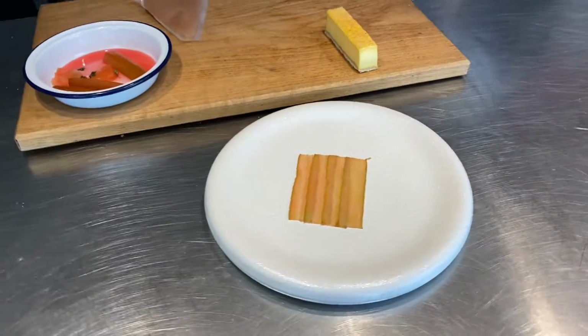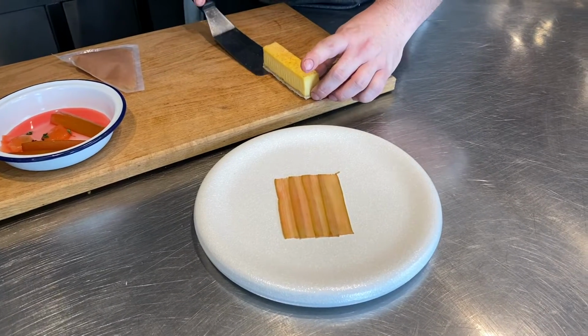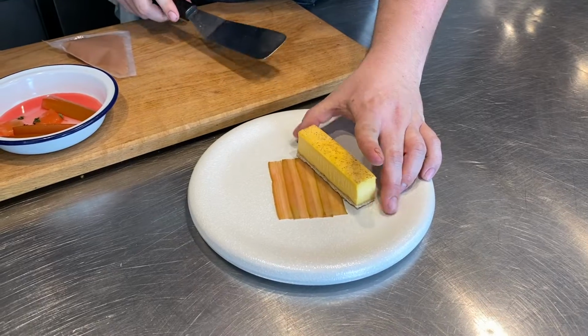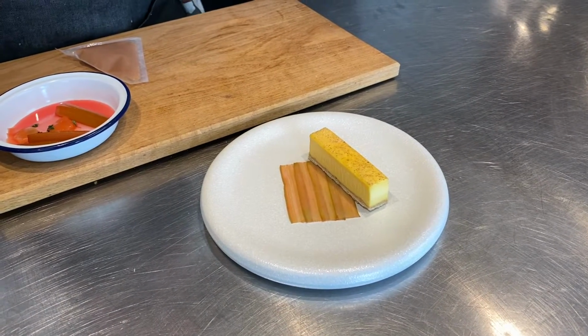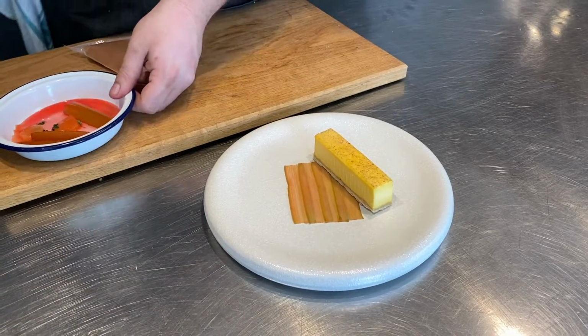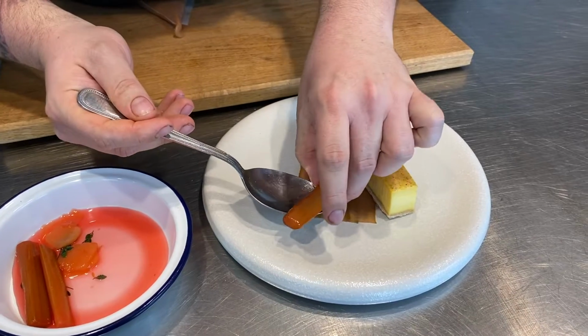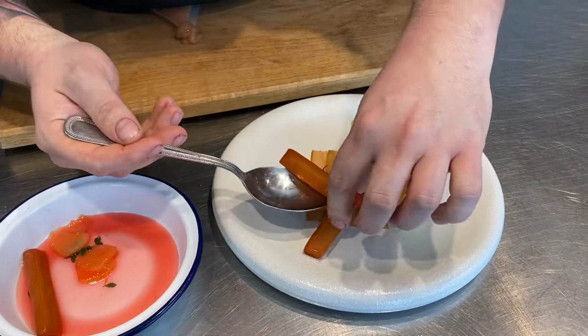We get rid of that stuff. Going to get, again, using our trusty fish slice, get our custard slice, and we're going to put that on, going straight across the carpaccio like that. Next, we're going to get a little spoon. I'm going to go with the poached rhubarb. So, you've just got the battens here, and you can almost do like a little crisscross on them, just finding out which way looks best.